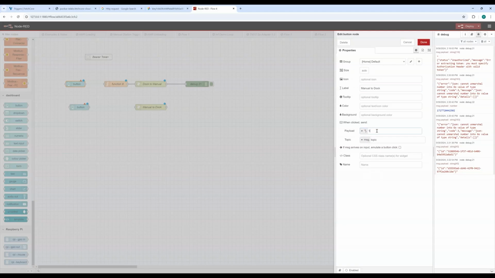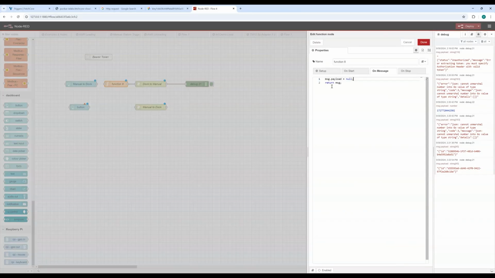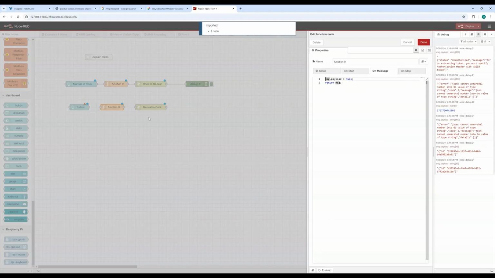I don't think we can really avoid it sending a payload based off of how this node is configured, but we can get around that using this technique here. So this will clear out message.payload. We'll do the exact same thing here. Make sure that message.payload gets cleared.